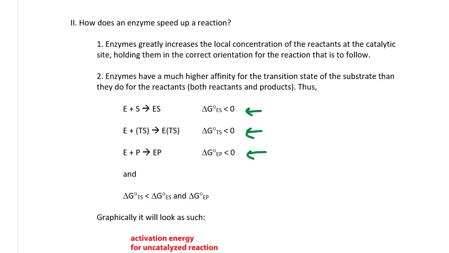But the relationship is that the enzyme is going to hold on much more tightly to the transition state than it will to either one of the other ones. Why? Well, the transition state is a transitory molecule that in the active site, it will be held there to either turn into product or be turned back into substrate. So the relationship of the delta G standards will look something like this, where the delta G standard for the transition state with the enzyme is going to be lower than either one of the other two.